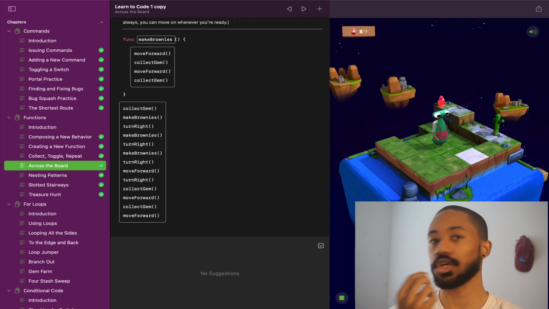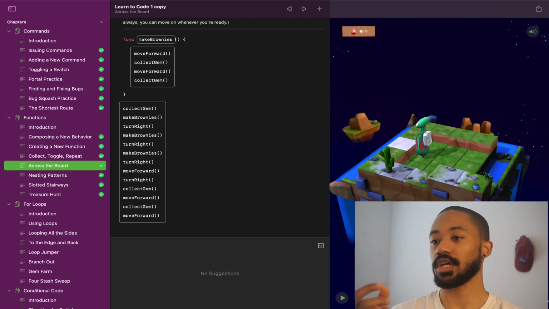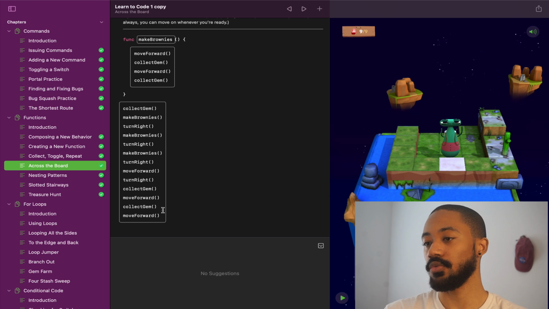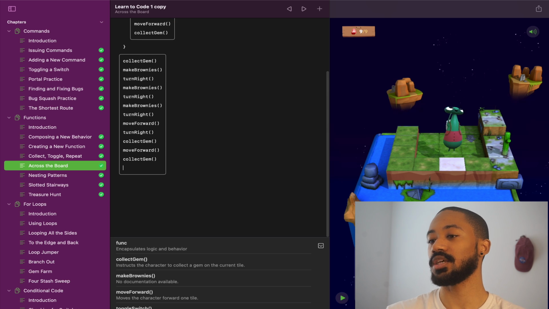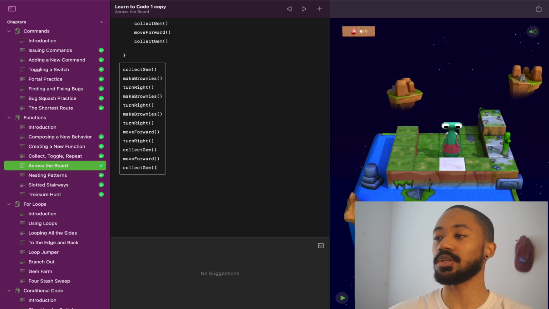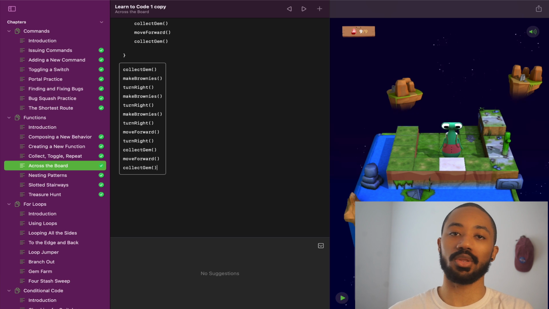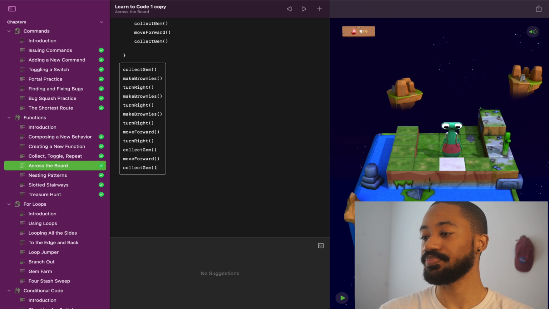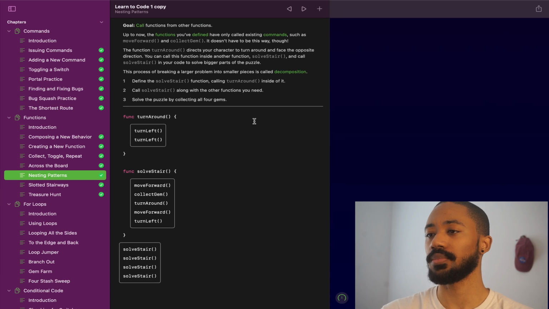Anyway, this slight change took out that extra step, right? Because there's actually an extra one. Or no, I put move forward at the end anyway. But we could take this out and then it would be ultra seamless, right? It would solve exactly what the challenge is. Let's move to the next one.